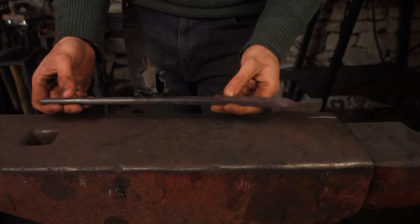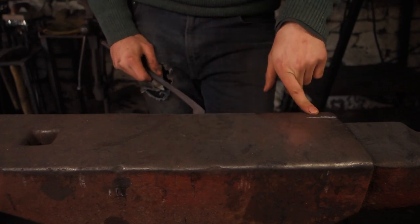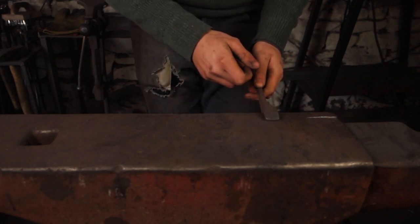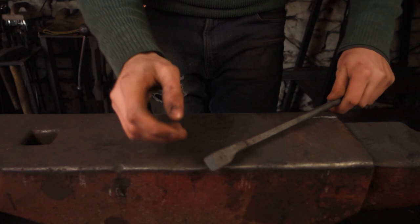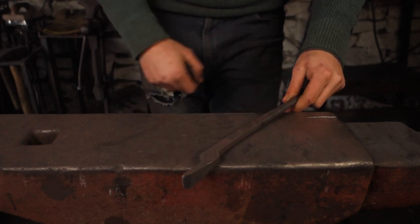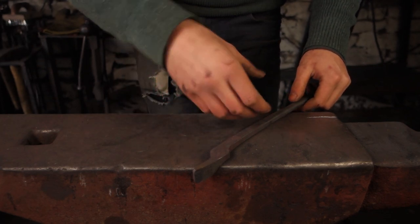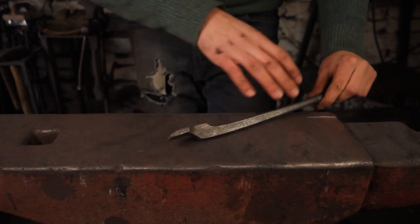I've got a piece of 16mm square bar heating up in the fire and we're going to use that to forge out the rein. I've also got a mark on the anvil — it's an inch from the near side edge, which is going to be our first isolation point. Half on, half off — isolate down this material for the jaw, then over the far edge, turn 45 degrees, half on half off, isolate it there so we get the material coming in for the boss. Don't move too much material too quickly, as that can be hard to retrieve the shape. Keep it all nice and thick and gradually work it down into form.